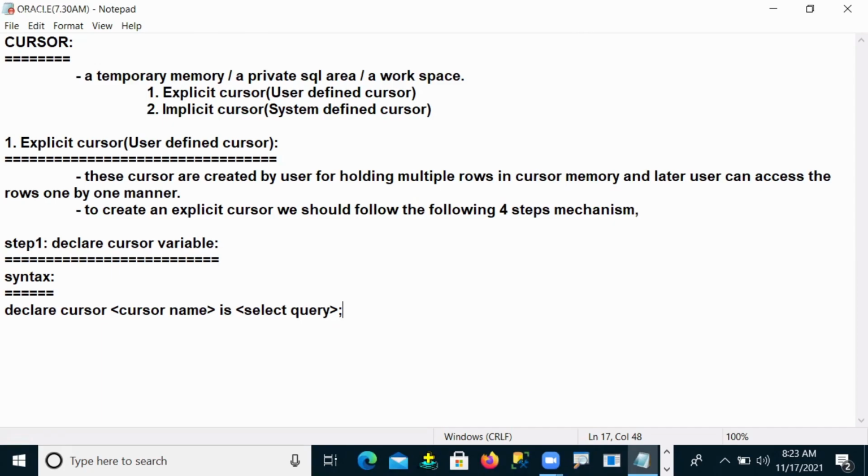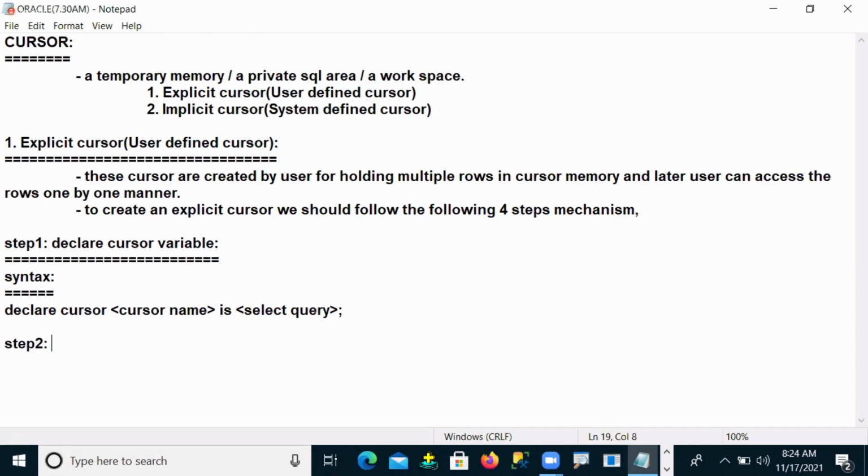Suppose SELECT * FROM EMP WHERE department number = 20. Then all the department 20 rows are selected and sent to cursor memory. So whatever select query you write, based on that request only your data is sent to cursor memory. That's why the select query is very important for us.